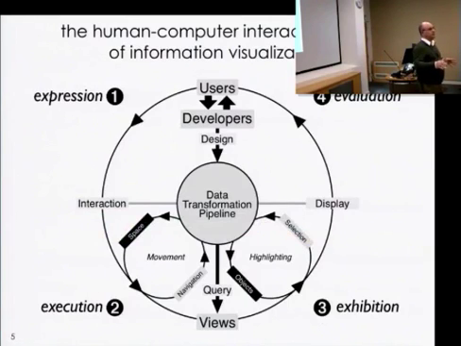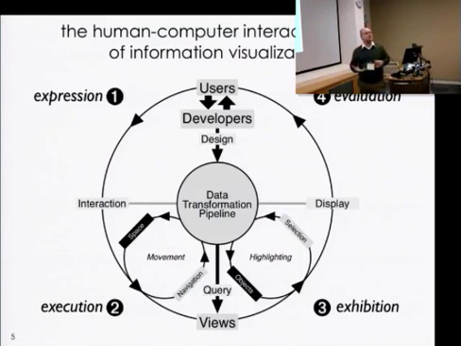Right? We could be talking about D3. We could be talking about the system I developed. We could be talking about other systems, predecessors to D3, like Prefuse and ProtoViz, or coming follow-ons to D3, like Vega, for instance. The building process tends to happen separately from the browsing process. And this is kind of unfortunate.